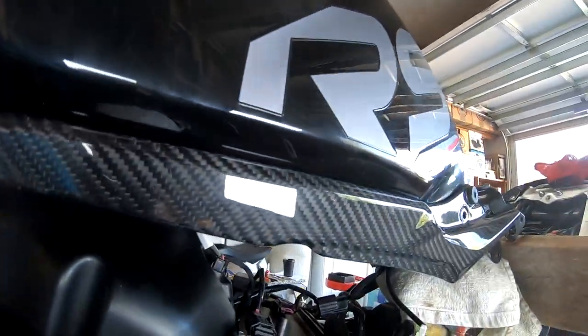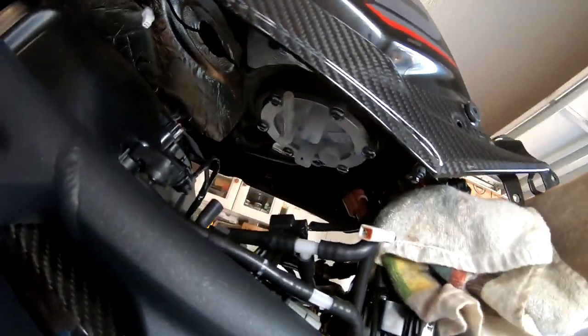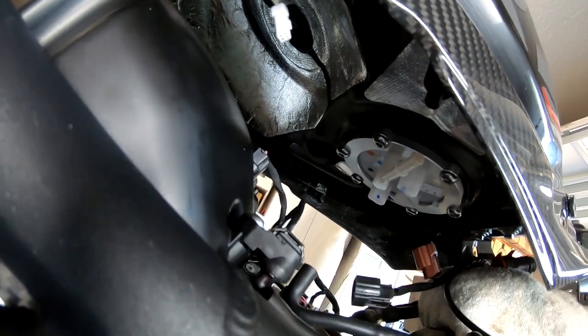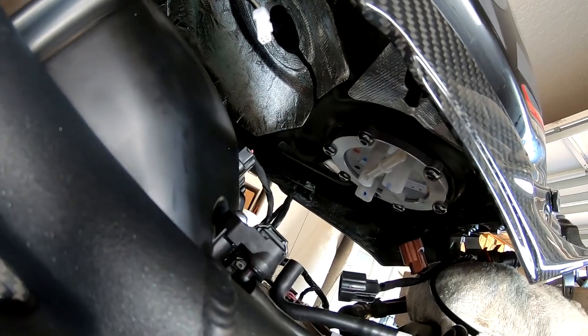Alright, so I've got the infills installed. It's time to get up under there and connect these connectors. There's the two electrical connectors. The black one goes to the far side. The orange one goes here. I just double checked that.